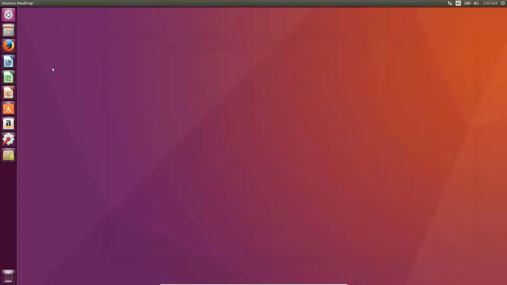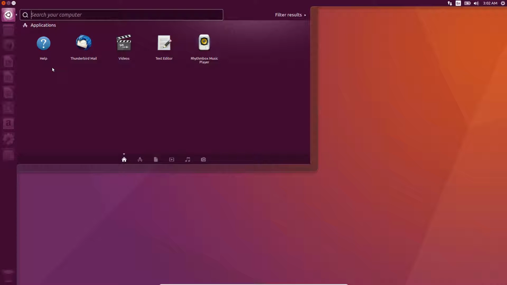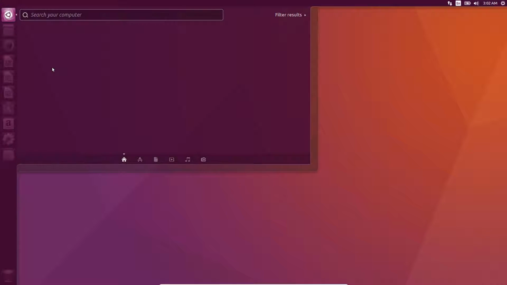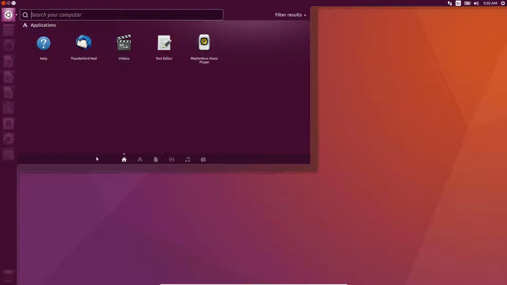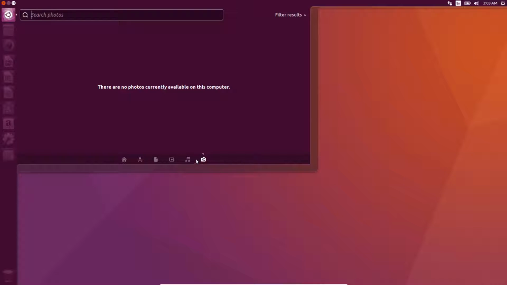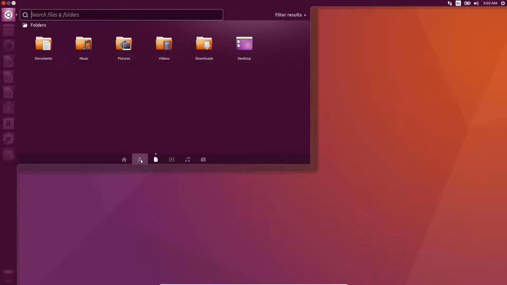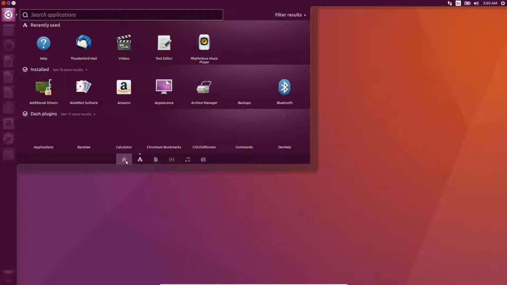That being said, that's why I don't generally use it a lot. But the search function is very nice. Just clicking on the Windows key will load up this Unity search task up here. And these are organized, so I can do my searching specifically for music files, picture files, video files, documents, applications, and the first home box would be the most frequent.